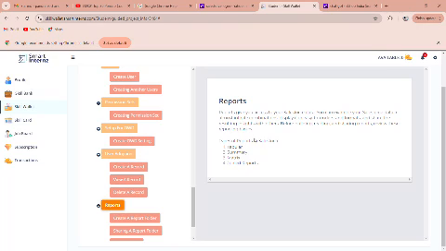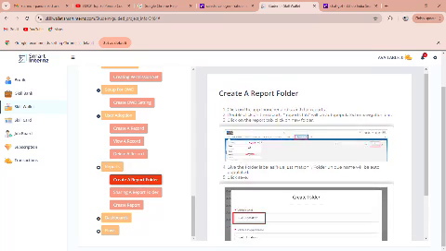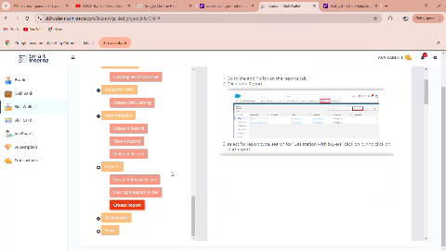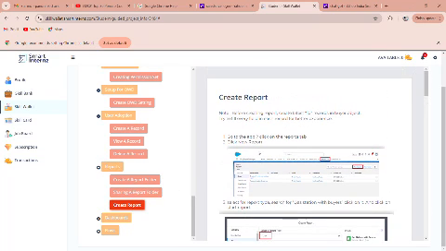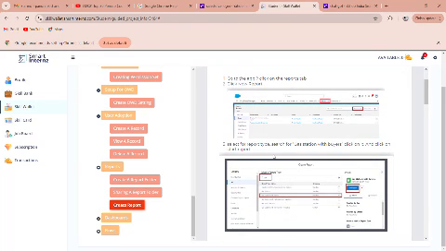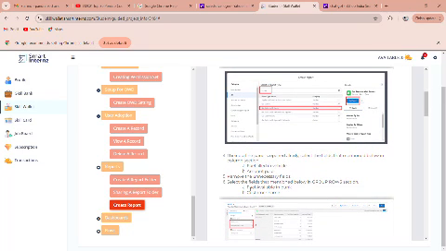The reports. The types of reports in Salesforce are tabular, summary, matrix, join reports, etc. The create report folders are shown in the figure. And how to create a report? Go to the app and click the reports tab, click new report and select the report type, search gas station with buyers, click on it and start the same steps.